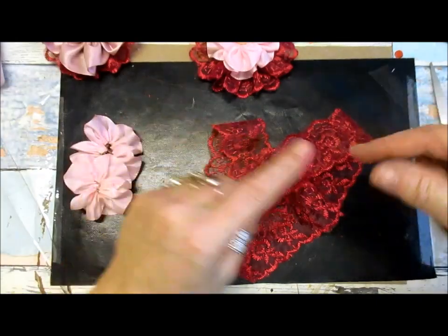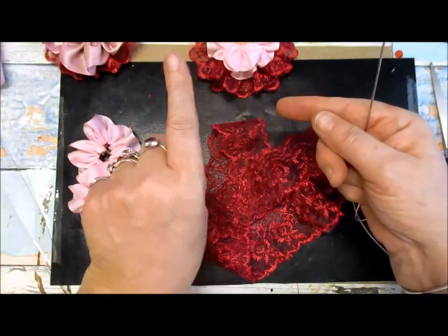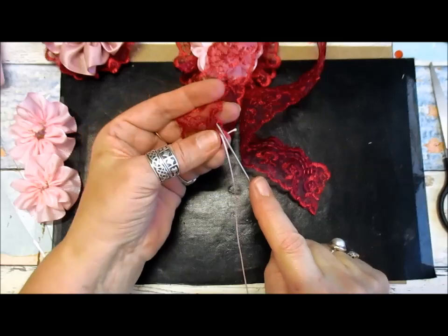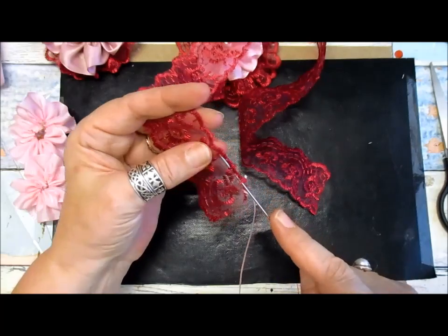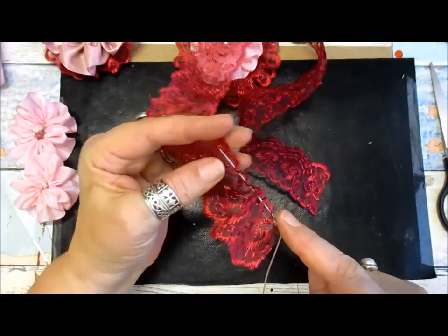That's the one where you sew 6 stitches, turn it over, sew across the folded section, then turn it over again and do 6 stitches. I'm actually using up some cord, a thin cord that I was using earlier on. So I'm just going to do a running stitch right across the top.